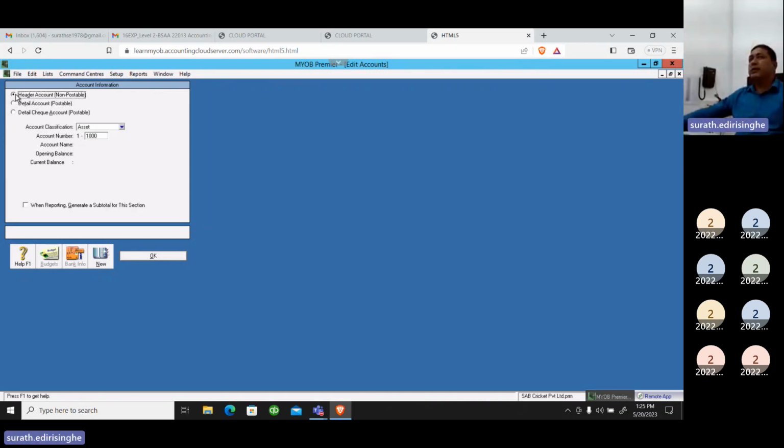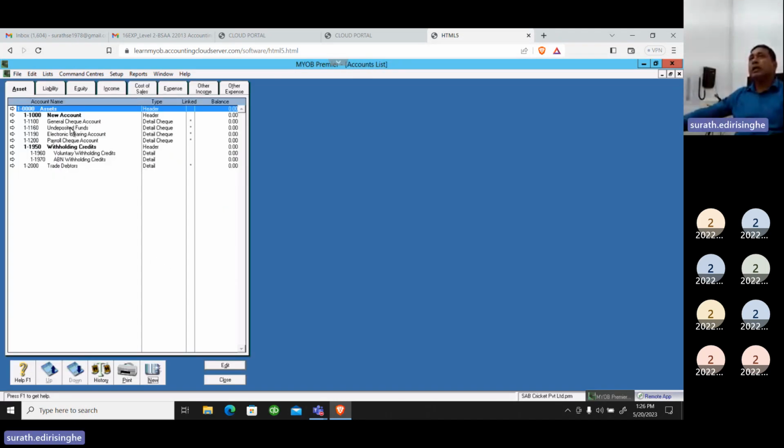Also click on the option to generate a subtotal for this section when reporting. Click on subtotal on this section, then click on OK.